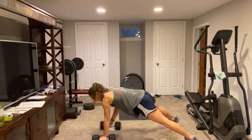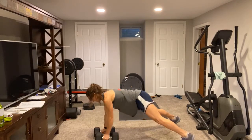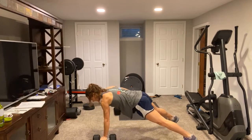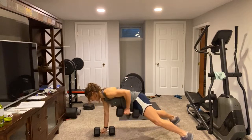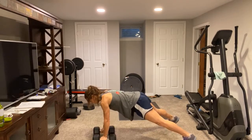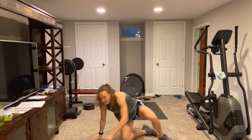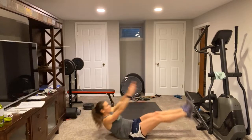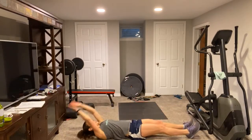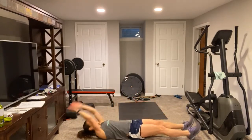Breathe in. In those plank rows, all right, shoulders right over those hands. All right. Keep it nice and long, squeeze the butt. You got it. Nice. Try to get that heart rate up as much as you can. Again, make it more cardio workout. Ooh, yeah. Crushing it. Good job.